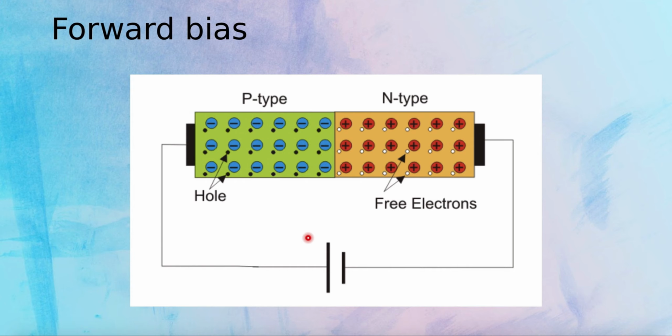So, the battery's positive terminal repels all the holes towards the junction because the holes also are positive. Similarly, the negative terminal of the battery repels all the electrons towards the junction because electrons are also negative. So, the depletion region slowly decreases, and there is a potential barrier that is formed at the junction. So initially, the current flow is a little hard. However, when we start increasing the voltage that we apply with the help of a battery, this potential barrier that is created is broken and the charge carriers start to flow and there's conduction of current.